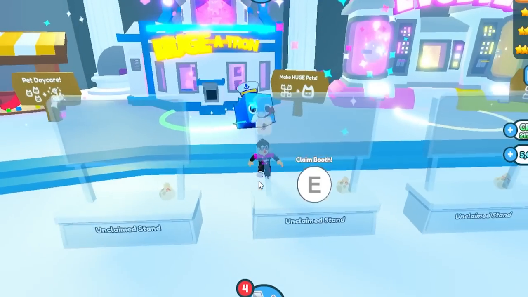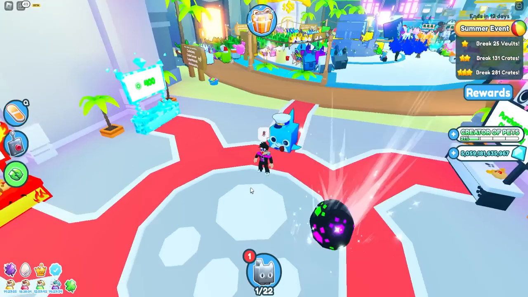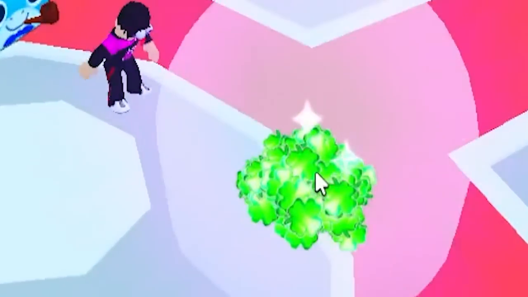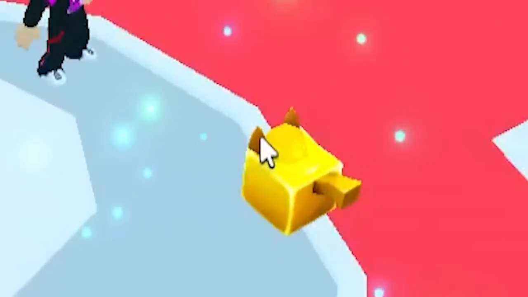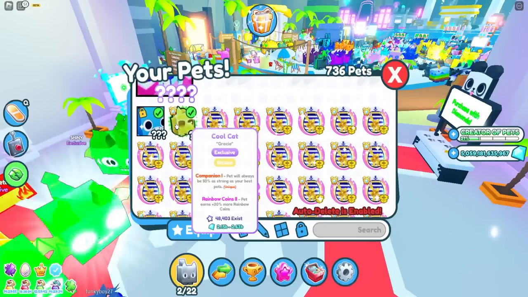Okay, we got an event egg. Okay, let's see what happens. Event egg, don't let me down. I'm sprinkling so much luck on you. Here we get a gold. We'll take that. I feel like that's better than nothing. Okay, we still got a decent amount of eggs.